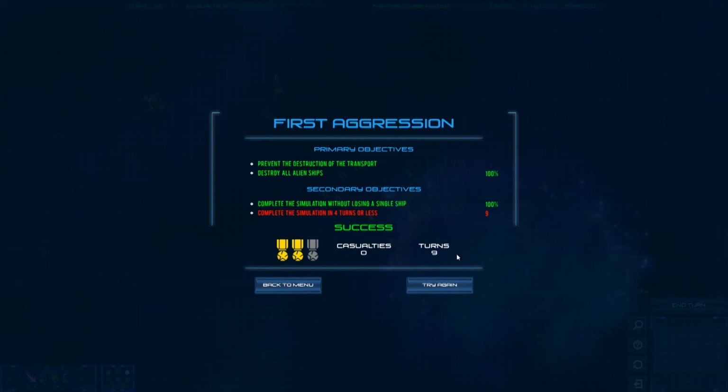Anyway, that's basically how a mission will work. You'll get 1 star for completing it, and then 1 extra star for each of the secondary objectives you complete. It'll also tell you your casualties, how many turns, etc. It's really good if you want to show off how smart you are to your friends, but I wouldn't even bother aiming for these 2, honestly, because this is ridiculously hard.